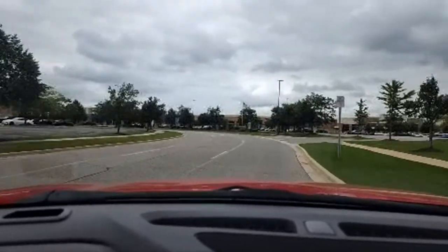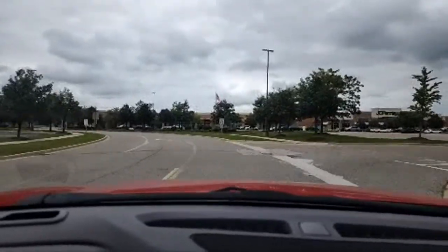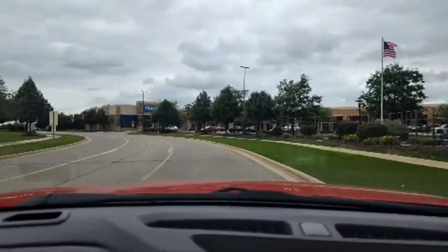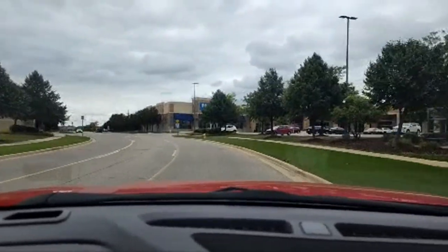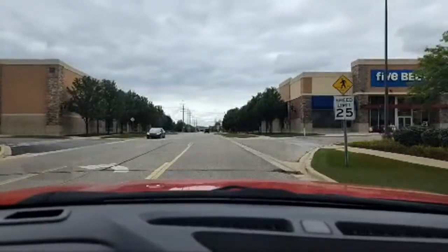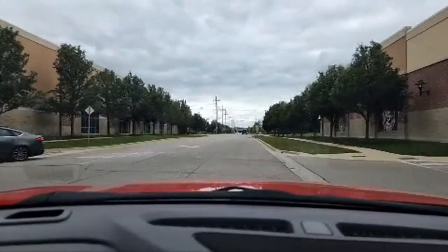This is a great area to take students. It's like an S curve. You've got a lot of tight roads. You have people shopping. So you got to be careful because people will just pop up and pop out in front of you. So I want to really make you aware.